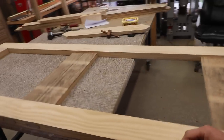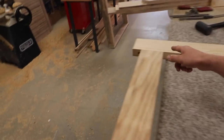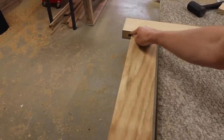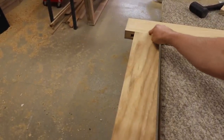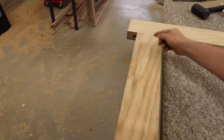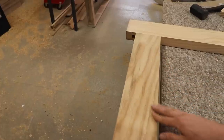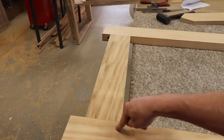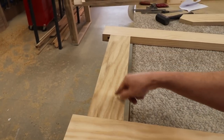What we do need to bear in mind is that on the two styles, when we're grooving them, we want to stop the groove within this rail here. We don't want to come out the top side of it, because we're going to end up with a square hole poking out the top of the door, which is no good. So it's a stopped cut in this style and that style at the top rail.